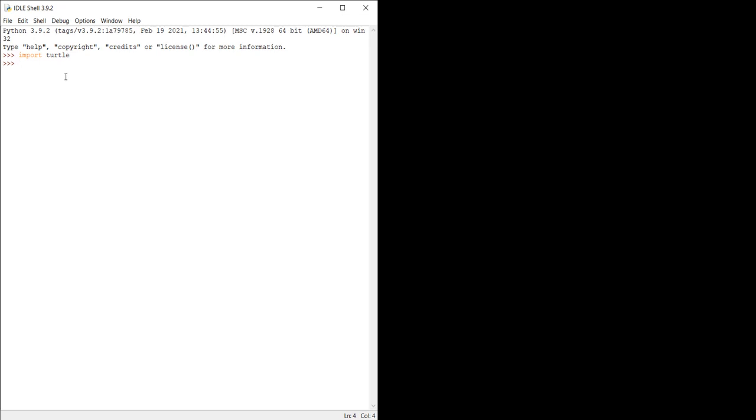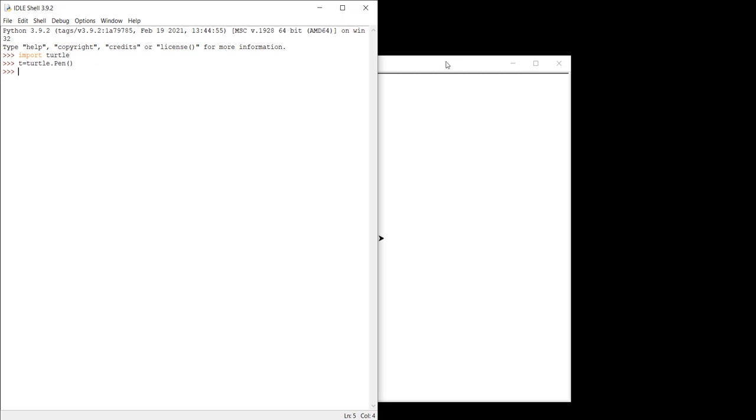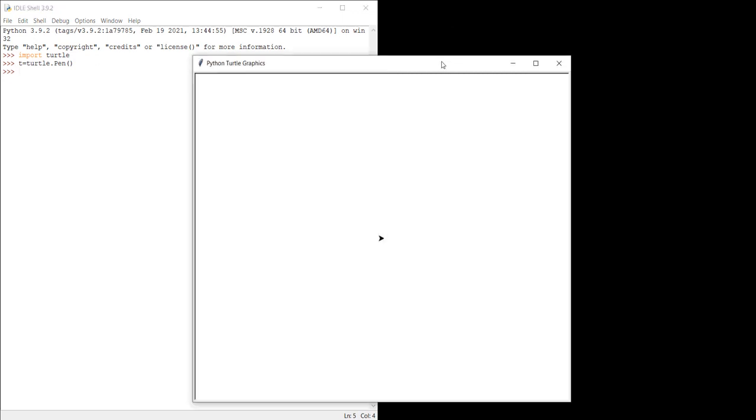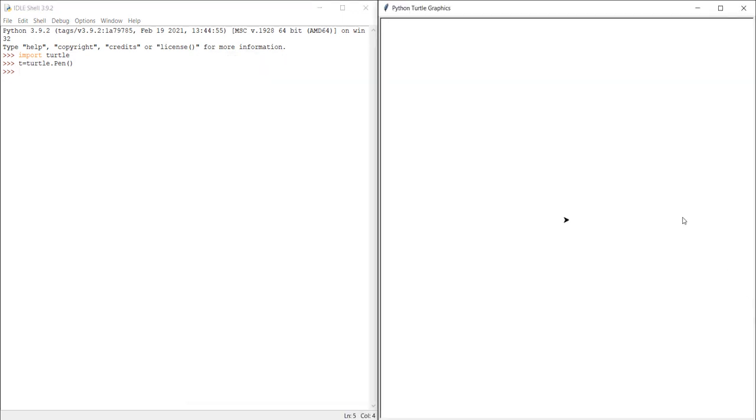Let's just do a simple name and say T is the name of our turtle. We'll say T equals turtle dot, and then you have to use a capital P or else it won't work, Pen, and then two parentheses. Then press enter and you will get this screen open. And now you can start doing your programs.